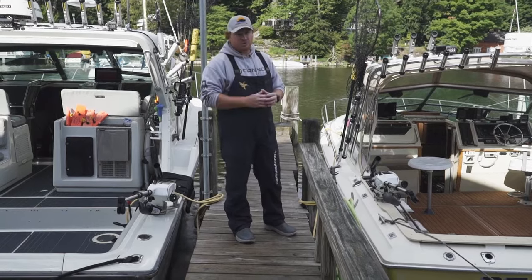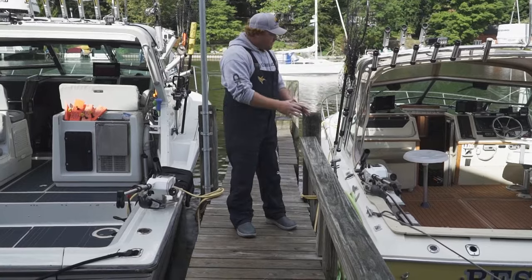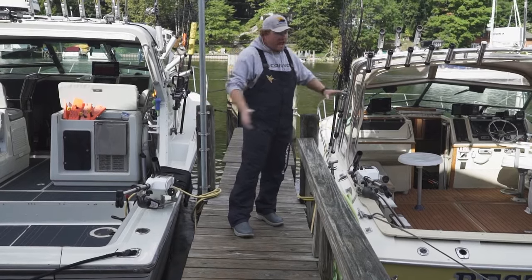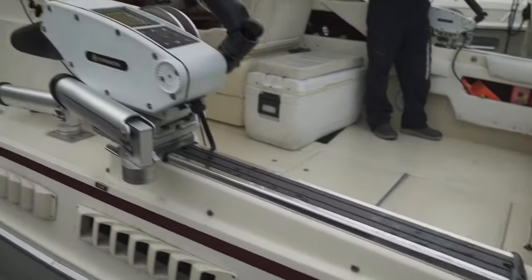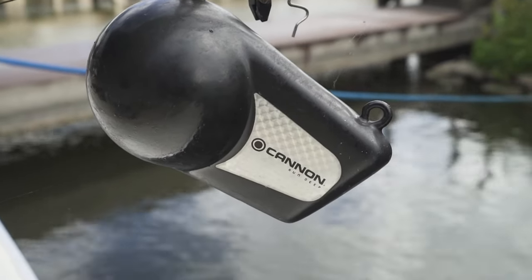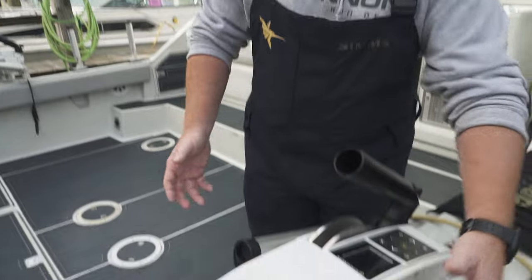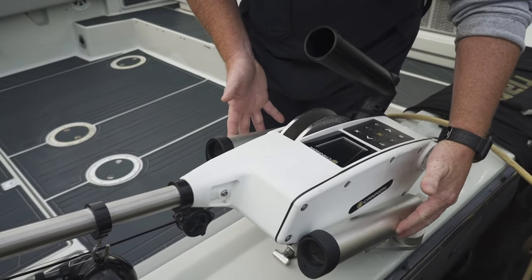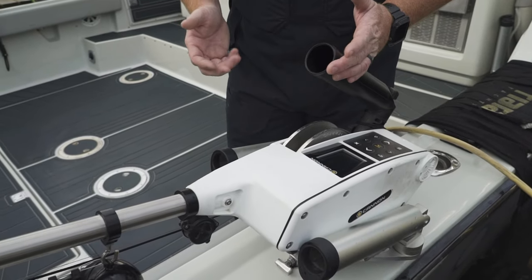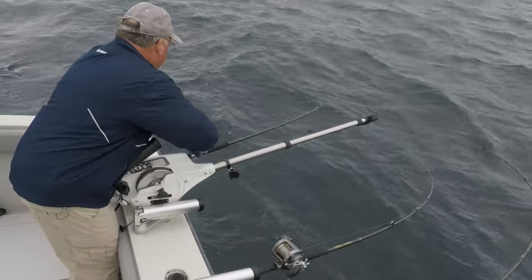The heart of any salmon fishing boat begins and ends with the downriggers. We run Cannon Optimums — three per boat. You'll notice that ours on the sides, our outdowns, are not mounted in the corners. They're mounted halfway up or most of the way up the gunwale, up and out of the way so that our crew has plenty of room to work. On our Cannon Optimums we're running the 16-pound cannonball because we know these downriggers can take it. We also run these additional rod holders called bat wings. They serve as an extra rod holder so if we have to move the rods, we can, and the ones towards the back of the boat we keep fishing.